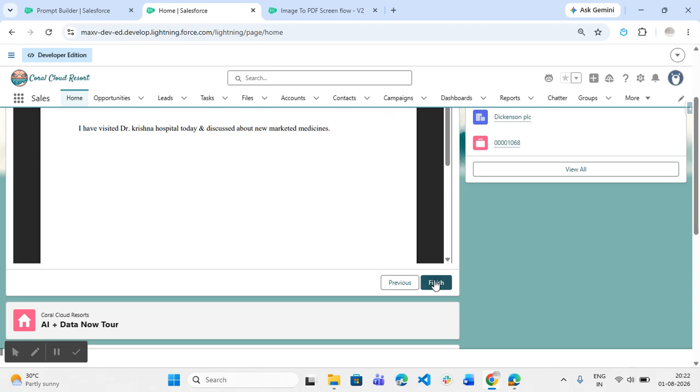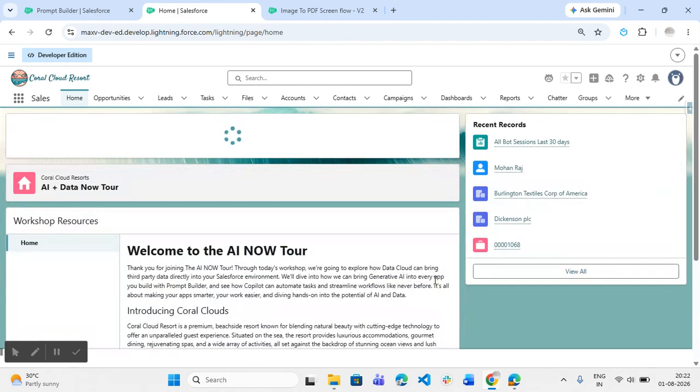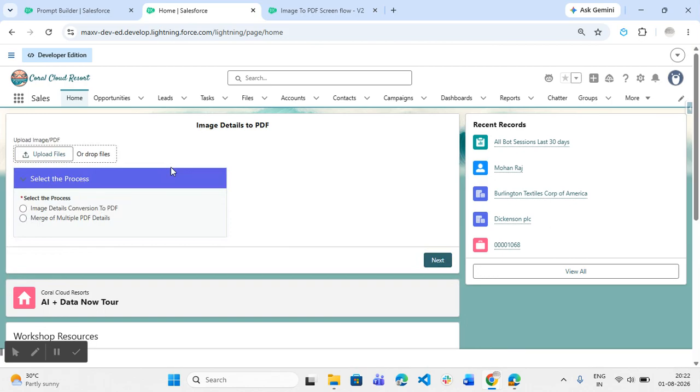So let's see the information in a different page. Click finish. It's getting loaded. Now I will upload the image.